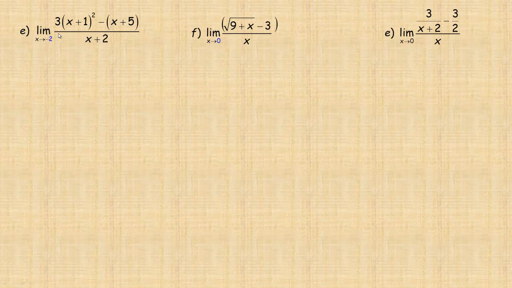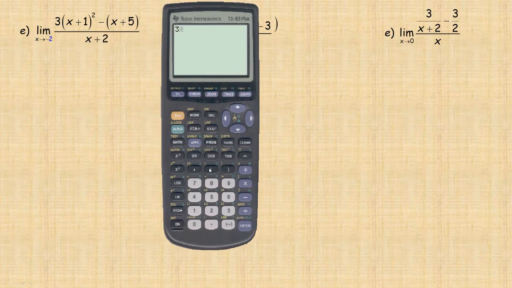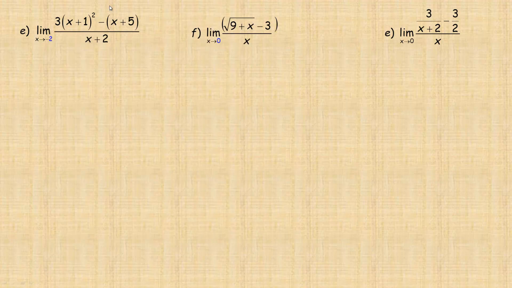For the next example, putting negative 2 in place of x gives 0 in the denominator (negative 2 plus 2). The numerator also gives 0, so we have another 0 over 0. We need to expand and then factor. Expanding 3(x+1) squared gives 3x squared plus 6x plus 3. Then distributing the negative into the brackets gives minus x minus 5. Collecting like terms: 3x squared plus 5x minus 2.